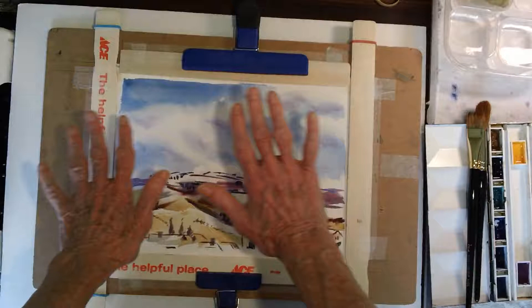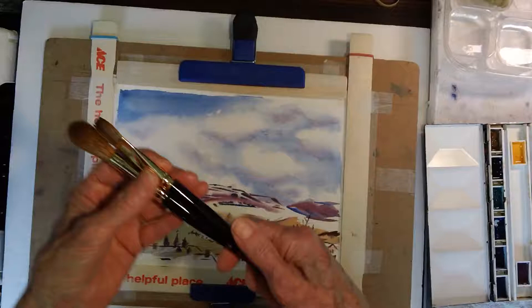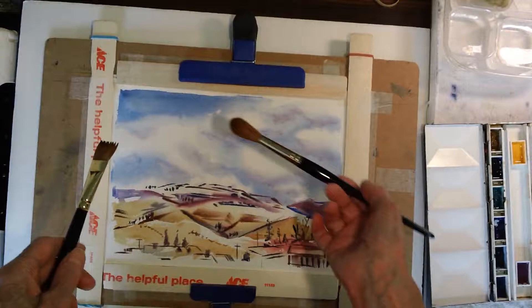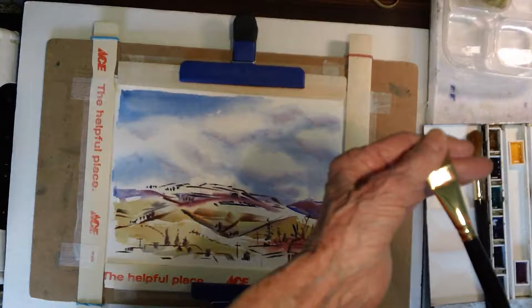With the wet paper secured, it could dry very smooth without any ripple, and then you could re-wet it fully as you were working if you'd like to work that way. I like to work on it right when it's all wet, so I grabbed a big round brush and a big flat brush. I filled the round one with sky paint and put it up in the sky area, heavy at first then lighter, letting the pigment flow in. It's very fun to watch the pigment move against that wet paper — you can see what a nice soft edge you get.